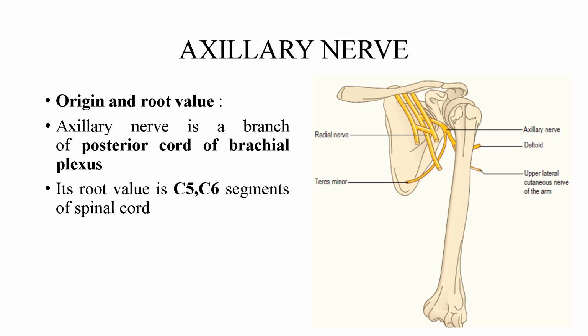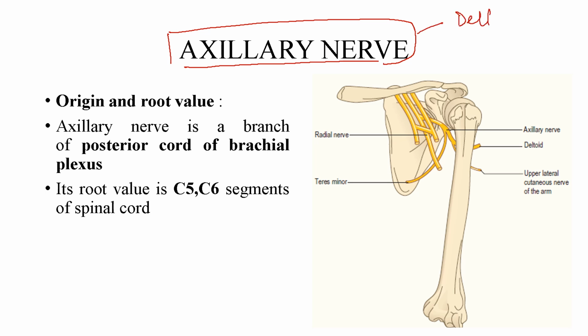Okay, so hello everyone. Today we will talk about the axillary nerve. You know that the axillary nerve supplies basically two muscles of the upper limb. One is your deltoid and another one is your teres minor. These two muscles are supplied by this nerve which is known as the axillary nerve. ये बहुत ही important nerve है.